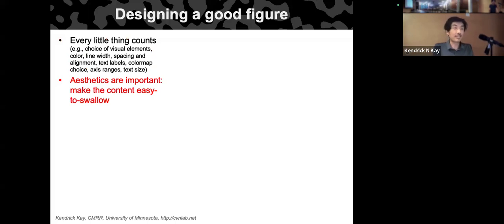If it's misaligned, or you're using inconsistent terminology, or you use a weird color here that makes no sense, or if your color map is wrong, it will cause confusion. Your reader will be mad at you. They will give up, they will not like your paper. So it kind of matters how it looks.